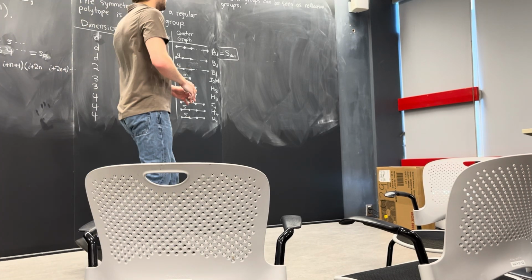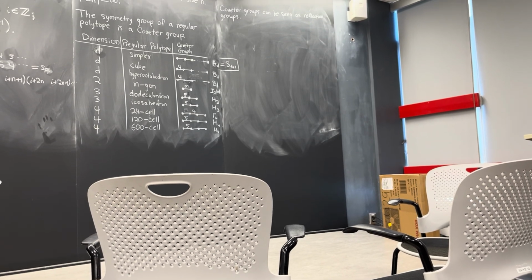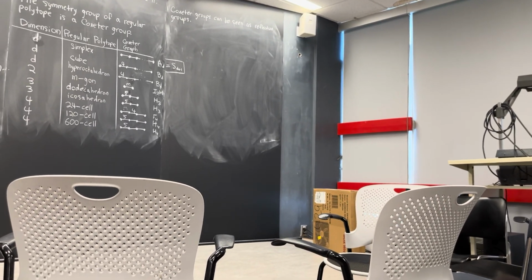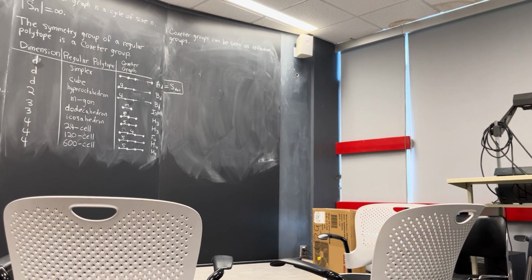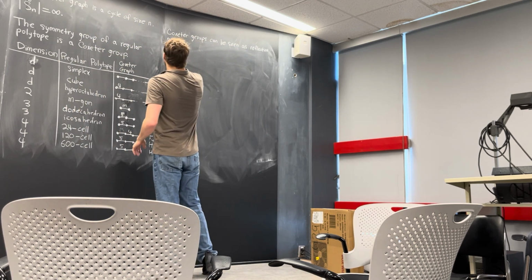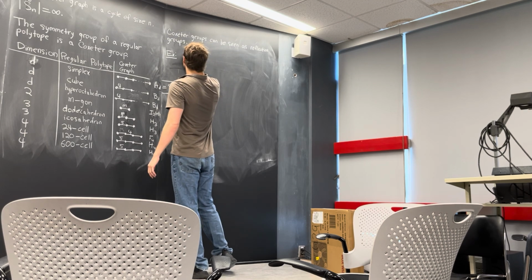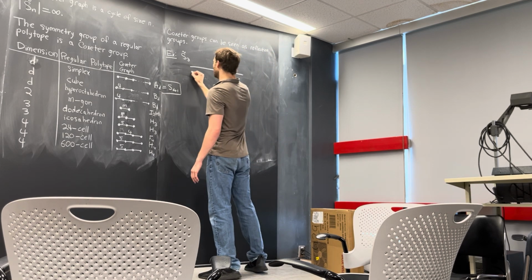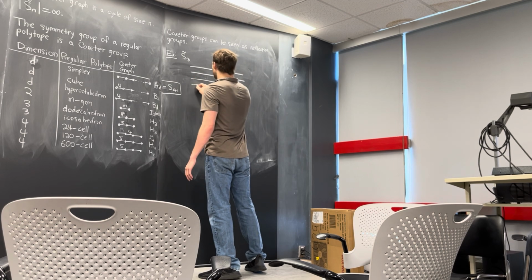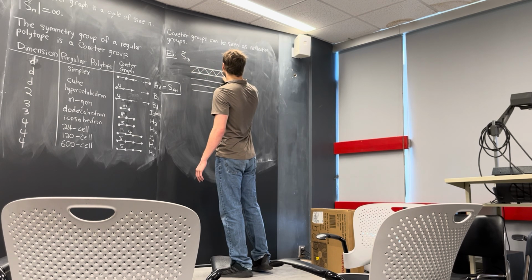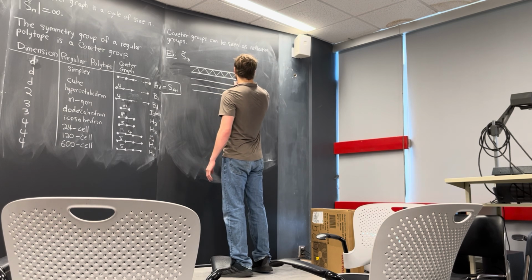So let me give an example of this. I'm going to give an example of the affine symmetric group S3 tilde, and I'm going to draw it in a way that the reflections are actually affine transformations instead of linear transformations, but there's a way of going from affine to linear transformations. I think it's nicer pictorially to think of it in terms of affine transformations. So let me show you what I mean. If you take S3 tilde, you can draw the infinite triangular grid. Okay, let's see how well I can do this.